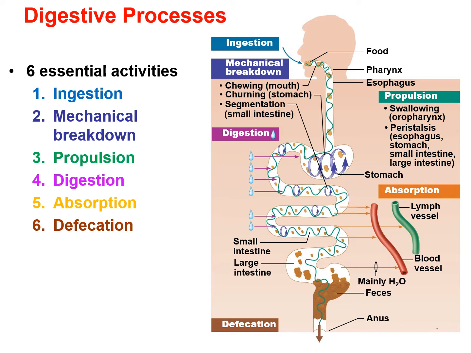So mechanical digestion, they didn't give you a blue arrow, but it is occurring in the mouth as well as you chew your food. But then they give you the blue arrows in the stomach. The stomach is involved in mechanical breakdown of food. As your stomach churns and contracts, it is going to help to mechanically break down food. And then if you look, you also have blue arrows in the small intestine. So you have mechanical breakdown occurring in the small intestine as well. The small intestines will contract and cause something called segmentation.